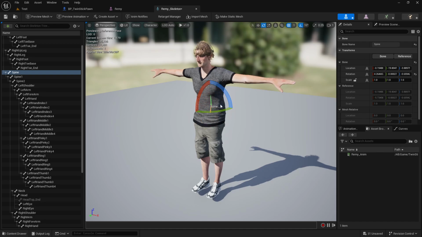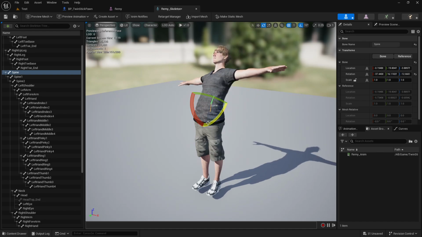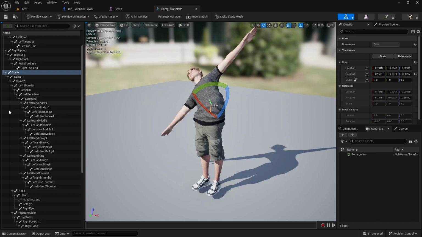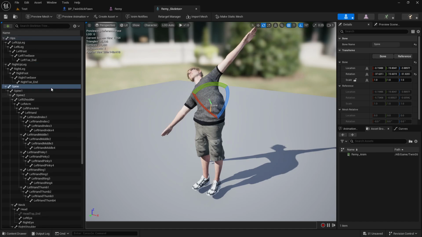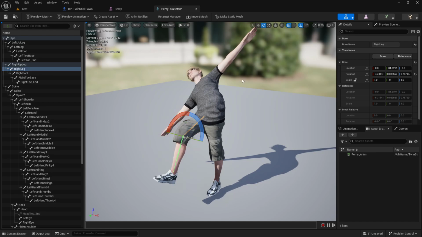So you can see spine 1, or spine, is the base. It connects to spine 1, spine 2, left shoulder. Basically, it connects to the top half of the body. When I do any rotations on it, it is affecting everything under it, all its children. And that's really all the bones themselves are. So you can see the right leg is connected to the rest of the foot. When I move the right leg, it moves the foot. But if I was just to move the knee area, it's not going to affect anything above it. It's just going to affect the stuff below it.